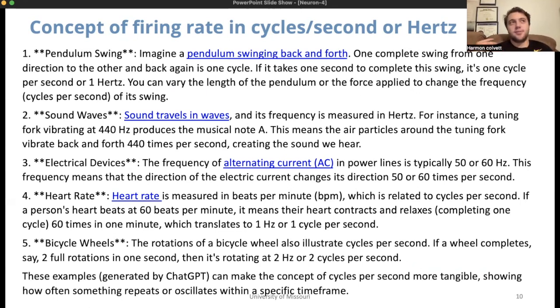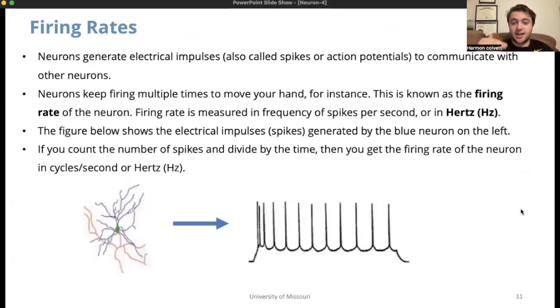Okay, if he clapped 30 times in 15 seconds, you divide 30 by 15, and that'd be 2 times per second. And then you say it's 2 hertz. And then you could say, if he kept doing it at 2 hertz for a minute, how many claps would that be? Well, 2 times 60 is 120. There you go, 120 claps. But again, it's very important to get this concept of hertz down. And here's this slide that talks about firing rates. And this graph down here at the bottom middle of the black spikes, the best thing you can do is, as an example, count the spikes.